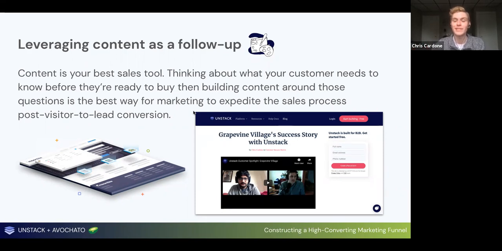So using this as a post-visitor to lead conversion and using this to expedite that sales process by delivering those pieces of content, keeping that visitor engaged with your brand, but not necessarily keeping every single engagement you have with that lead as pure sales, right? That's kind of an icky experience, especially if your sales cycle is multiple months. You don't want every single email from the sales reps to be, hey, schedule a meeting with me, watch that demo again, do this, do this, do this. It's now you're delivering this, hey, I know SEO was a pain point that you were having. Here's a blog that our team put together with some original data about how you can improve your own SEO.